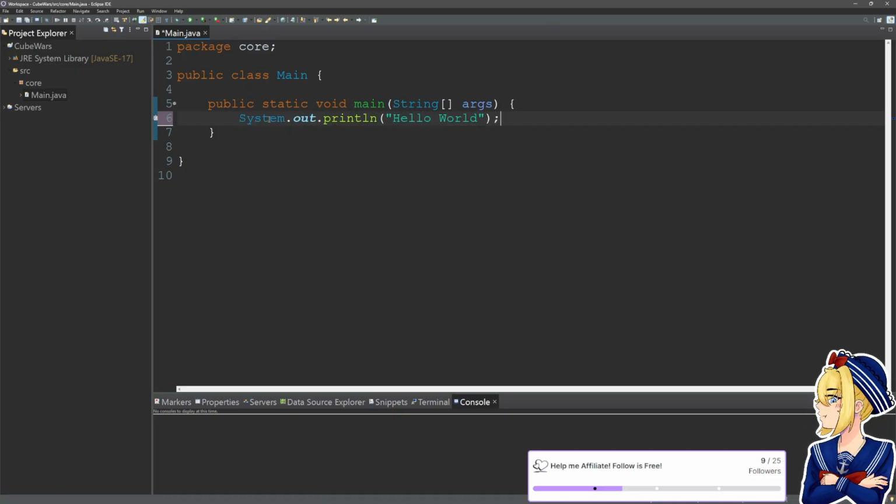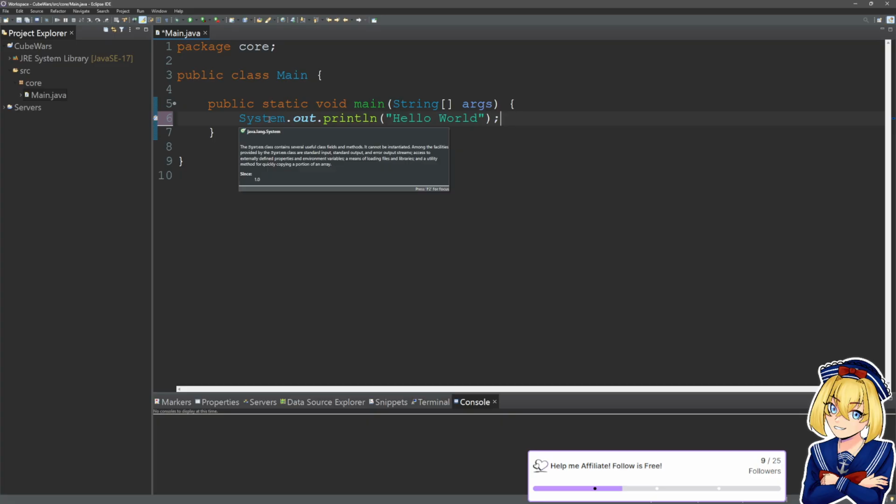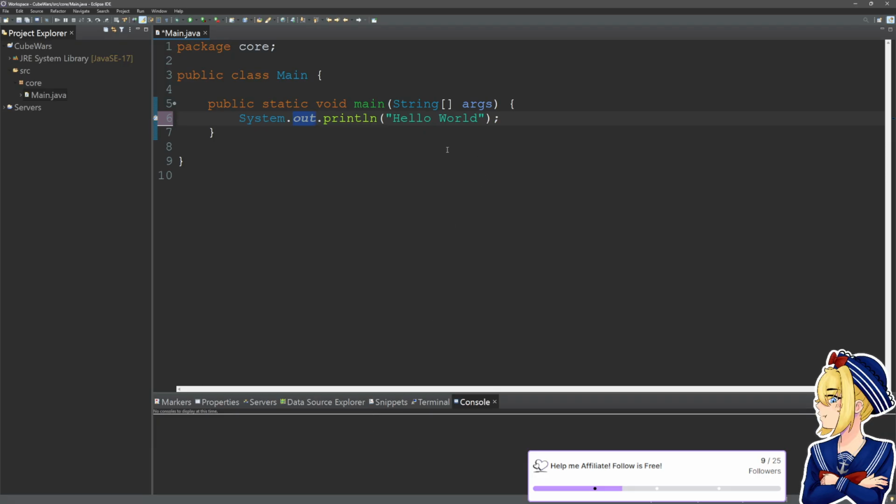So system is an automatically imported library that you can access. It's going to give you access to a lot of things that have to do with your computer. And then out is the output stream to your console. So if you were running this in a console, then this is going to go out to that console. And we're going to print a line.